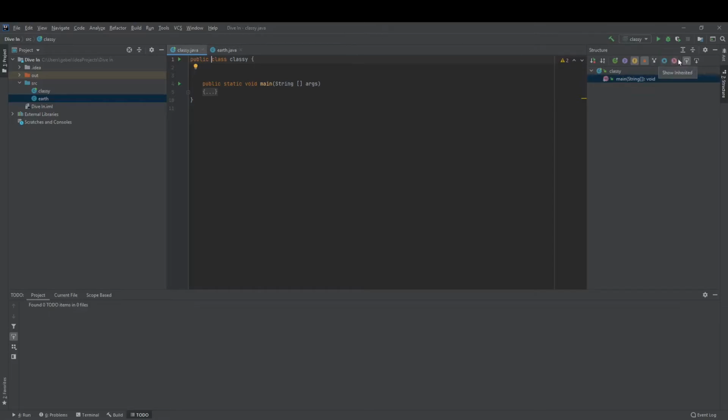Alright, so let's see. Visibility, alphabetically, defining type. Get class, anonymous class, lambdas. Yeah, I wish this whole thing would have, I wish all the classes were displayed under this project.